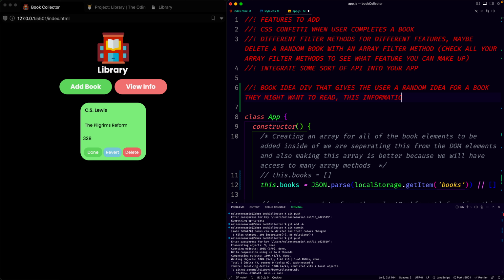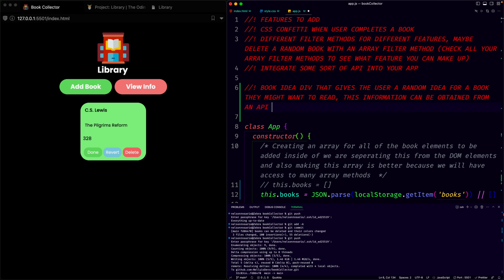This information can be obtained from an API. So we would get it from an API and we'd click on book idea or random book and it would add a random book here, and would render out data about the book.